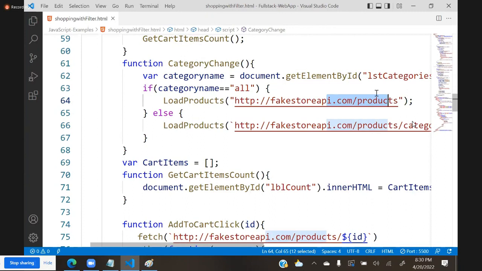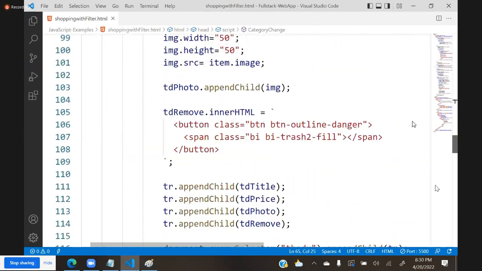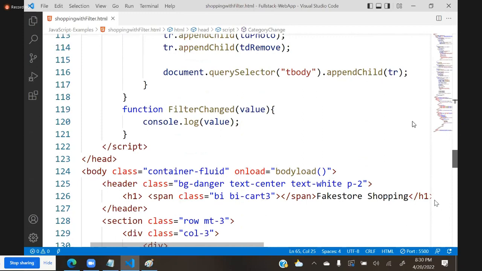but they don't have an API which can filter and show. They have an API to display one category, but they don't have an API which can show multiple. They don't have such an API. Then we have to manually plan. Then how to do it? Let's try one concept here. I am just giving you highlights. So you have to implement the rest of the logic.